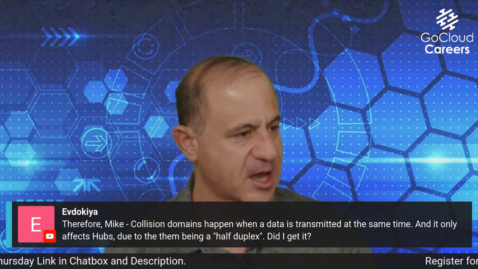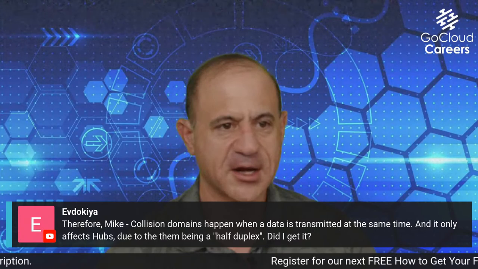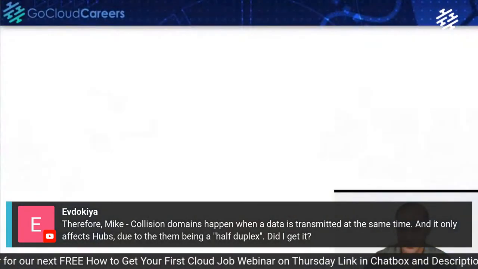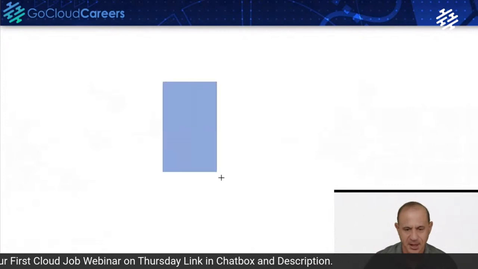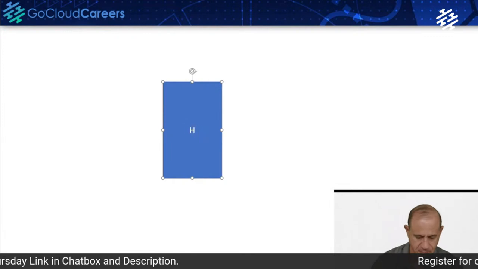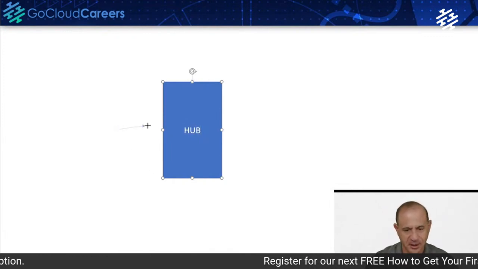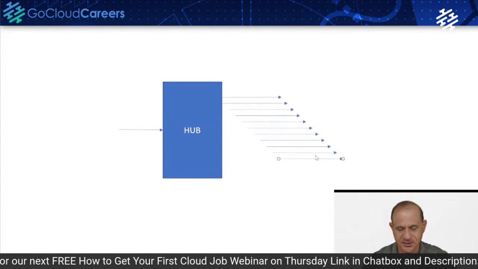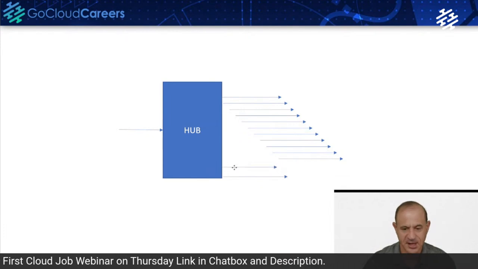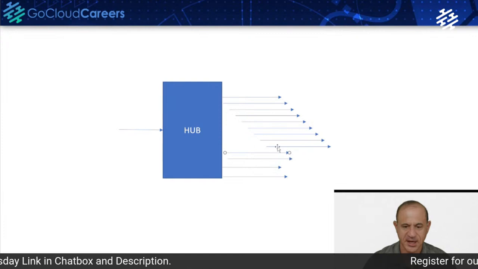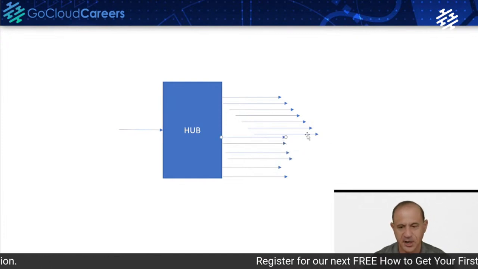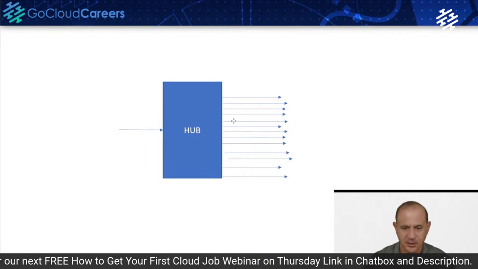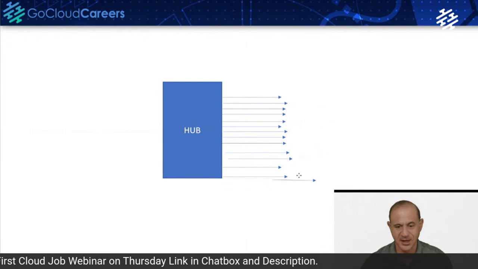That's really a good point. Wow, Ibadoike, that's a really good question. So let me bring in another slide, because I really, really like that question. Realistically speaking, if this becomes a hub, when a packet comes in, that packet literally hits every single device at the same time. So it's literally getting sent to everybody. And since it's half duplex, it creates this environment. The way CSMA/CD, collision detection, and collision avoidance networks work, and the way they were designed, is that exponential back-off strategy. And that's the way Wi-Fi works, which is why Wi-Fi's performance is so bad, and you would never use it for servers. Because when this comes in, everybody over here all sees the same thing.